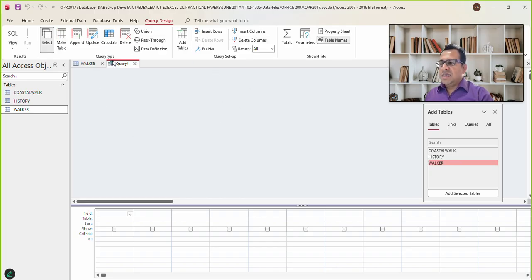I'm in the Query Design, so there's another ribbon open. In this, go to the Select section. Query type is Select Query. We can see another window pops up, or we can turn the table names on and off from here.